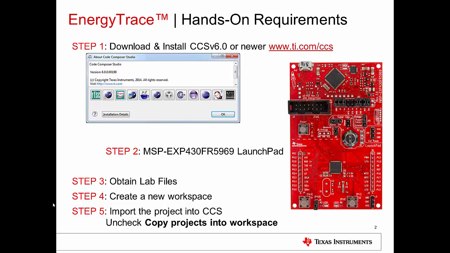The second thing is you have to make sure that you get the right EVM. In our case, we're going to be using the MSP430 FR5969 Launchpad, as you can see here in this image. One key thing to note, make sure that you have revision F silicon on there before you get started also. So the revision F should be printed on the circuit right there where my mouse is located.